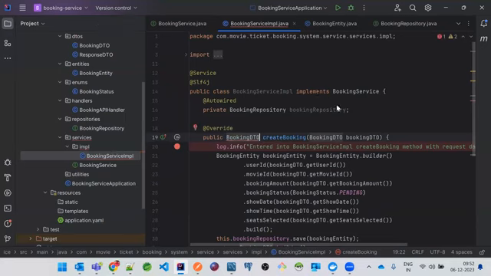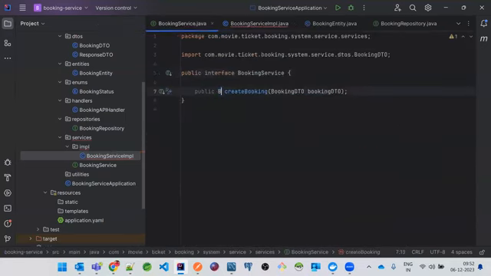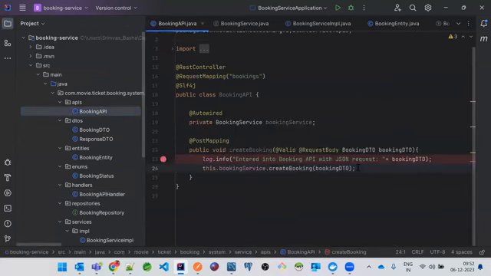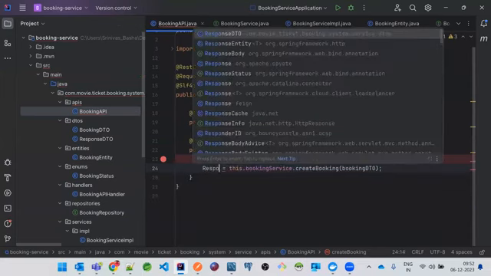And I just wanted to go to this booking service and change that to booking DTO. And I just wanted to go to the handler, and make this a response DTO, right? This is a response DTO, right? So probably what I can do. Oh, sorry, not this one. Where is my API? Yeah. So here, I just wanted to return this directly. And instead of this one, I have received the response DTO, right?